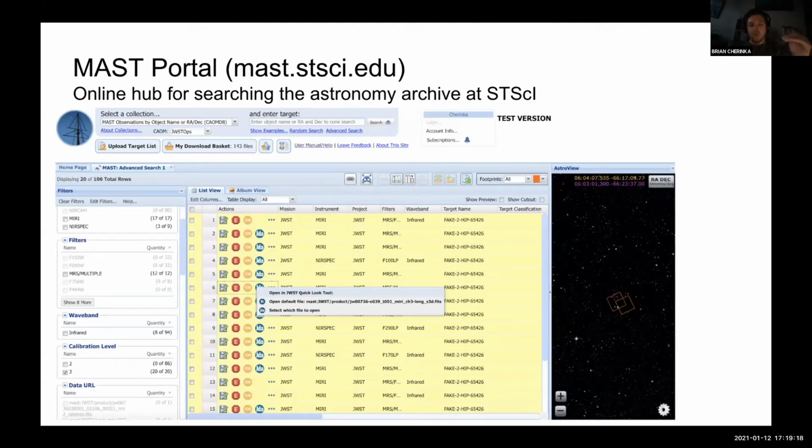For rows where there are relevant data products that can be loaded in JDaViz, you'll see an icon called JDA, and if you click on it, you see one link option that says open the default data product in a web page, and then you can also select which files to open. This is for the case where there are multiple data products associated with that observation.